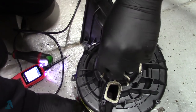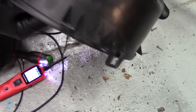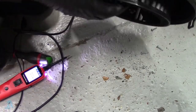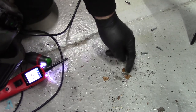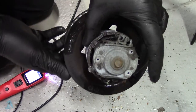We know it needs a new one, so we might as well take it apart and have a good look inside it, if we can. Does that release that? Plenty of crap coming out of it though. All this crap on the floor here, look. Ew. Oh, there you go, guys.